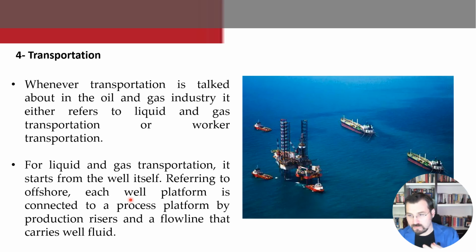Okay. So referring to the offshore, each well platform is connected to a process platform by production risers and the flow line that carries the well fluid. From the process platform, the separated oil and gas separately move through individual pipelines, either to the shore or any storage device. Sometimes ships are also used to transport the separated oil in the absence of any underwater pipeline. So the flow lines, the risers, ships, or barges are the major modes of transportation in the first case.